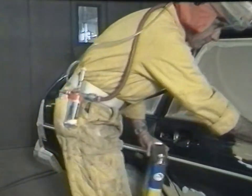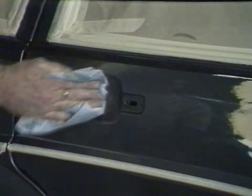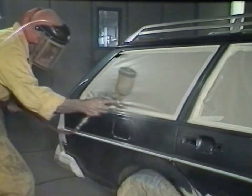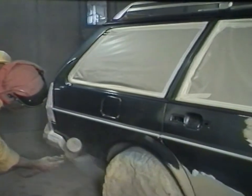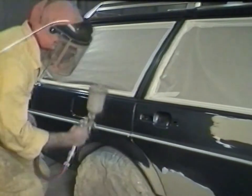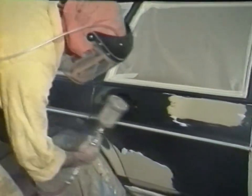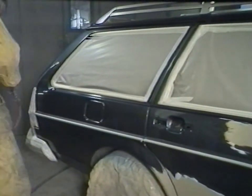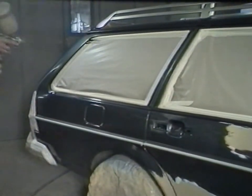The ready-masked vehicle is in the booth, where it is being de-waxed prior to being cleaned with a tack rag. Before applying the base coat colour, a thin coat of wet clear lacquer is applied over the areas surrounding the flatted primer. A small amount of activated polyurethane clear lacquer is thinned in the ratio of one part lacquer to nine parts thinner. This thin coat absorbs any base coat overspray, thus preventing a halo effect or ringing forming around the repair.